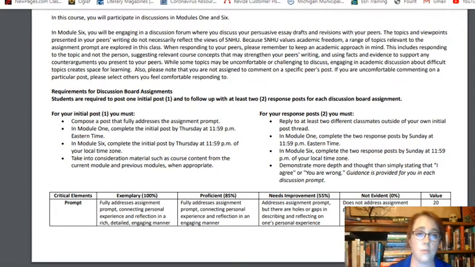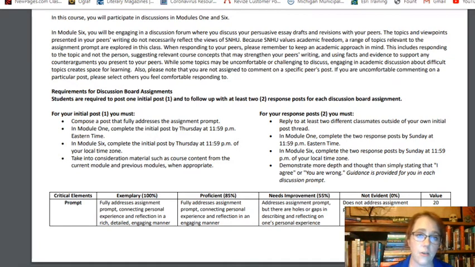They're each two full, there's two separate components to each discussion forum activity. The first one is your initial response. So we have a prompt, you read it, you think about it, and then you post your initial reply. Your initial reply is due on Thursday by 11:59 p.m. Again, I'll repeat, your initial response is due on Thursday by 11:59 p.m. and I will send a reminder when it gets closer to when that's due.